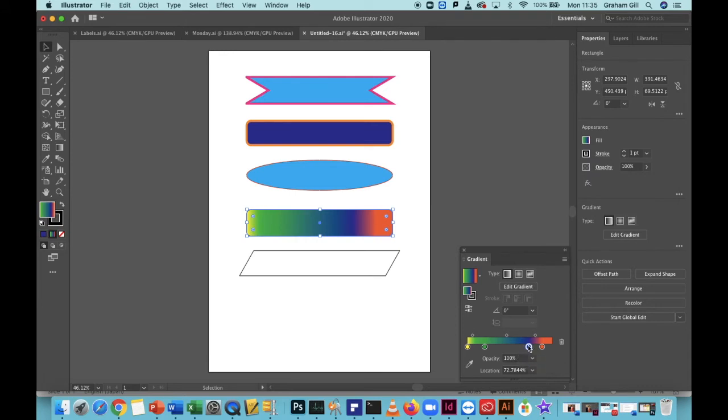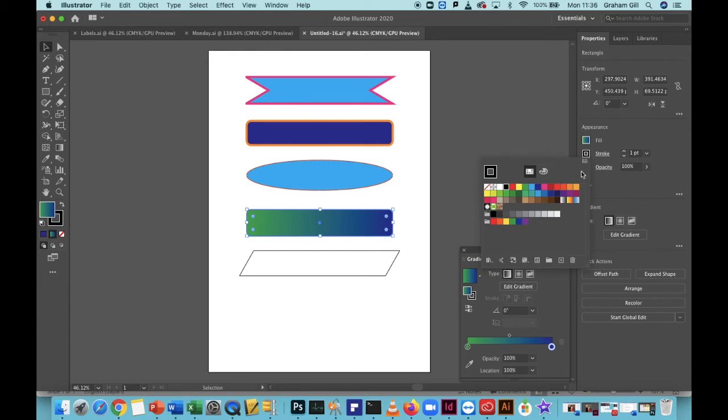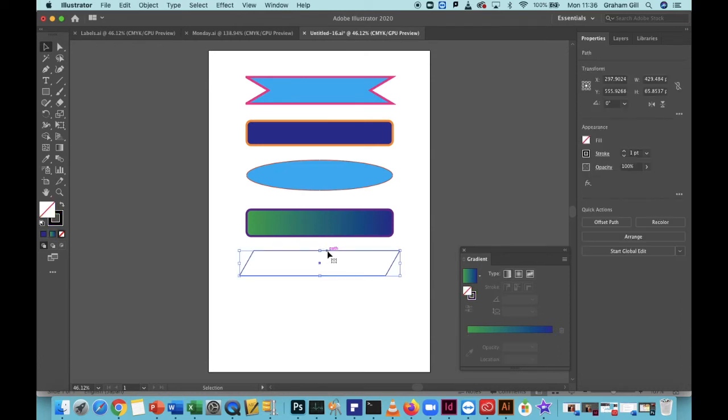You can now delete the old colours that we're not going to use. Click on the other colours and click the trash can to remove them. Now you can rearrange the sliders to make the gradient look how you want. Finally, add a stroke colour to the rectangle. Click the stroke colour and choose one. Resize the size of the stroke to increase the size of the border. And finally, add colour to our last label. Click it, make sure it's selected, and add your fill colour and stroke colour.